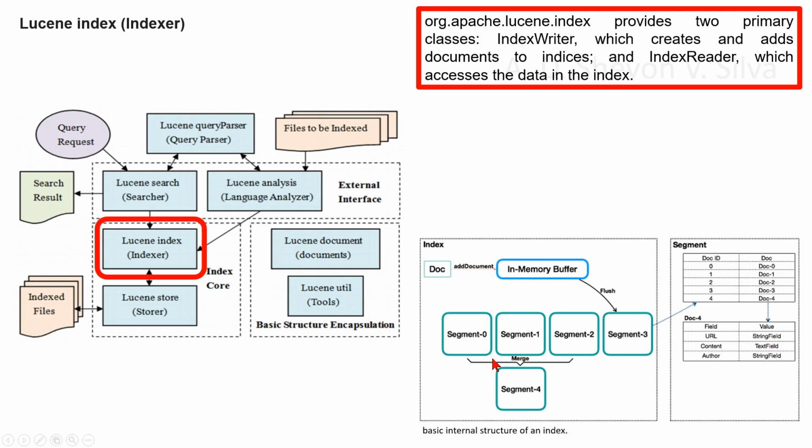Segment. An index is composed of one or more sub-indexes. A sub-index is called a segment. The conceptual design of a segment in Lucene is similar to LSM, but there are some differences. They inherit the data writing advantage of LSM, but only provide near real-time but not real-time queries. When Lucene writes data, it first writes to an in-memory buffer, similar to a memtable in LSM but not readable. When the data in the buffer reaches a certain amount, it will be flushed to become a segment.